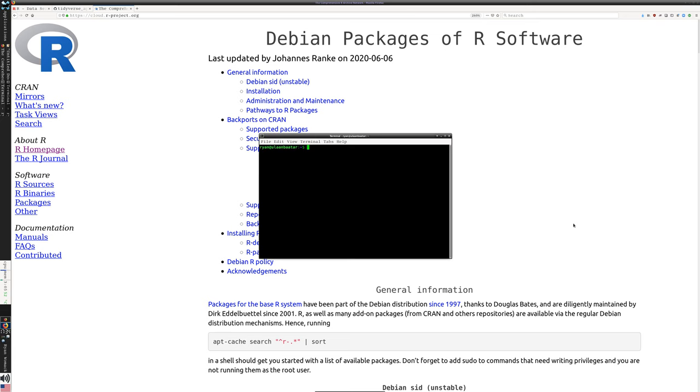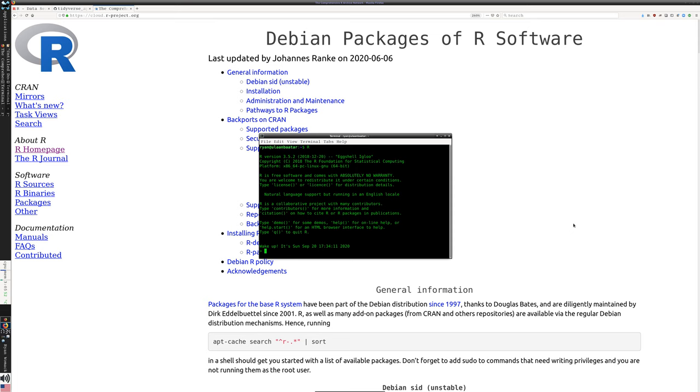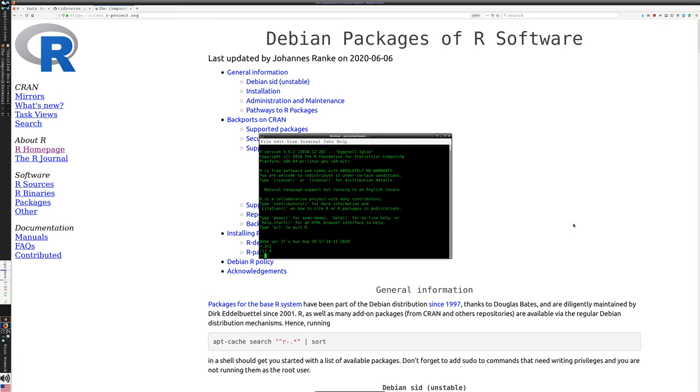On Linux, it doesn't. On Linux, you just get your terminal access where you can type capital R and you are into the R system. So this is why we need some kind of editor on top. The Windows installation includes a base code editor. The Mac installation also includes a basic code editor, but we are going to use RStudio. Why is that? RStudio is super popular. That's one thing. RStudio is also quite powerful.